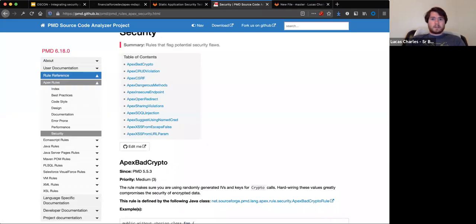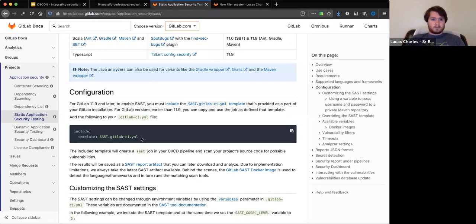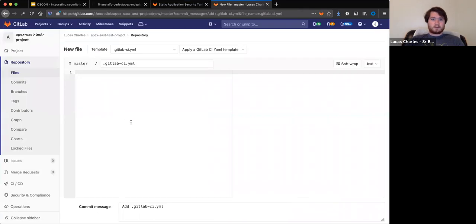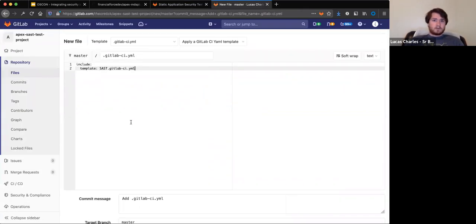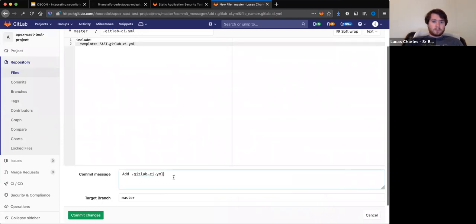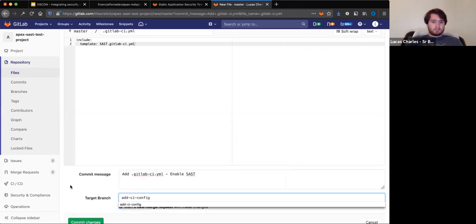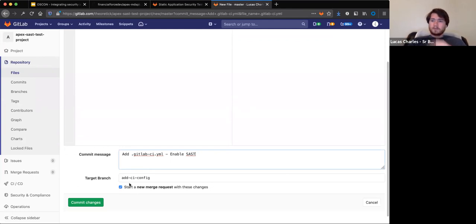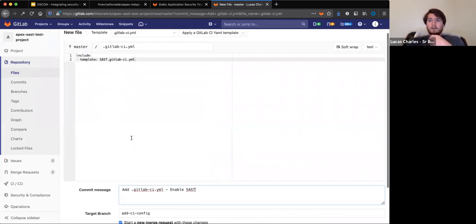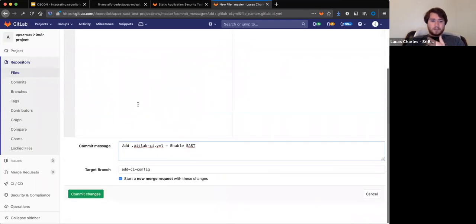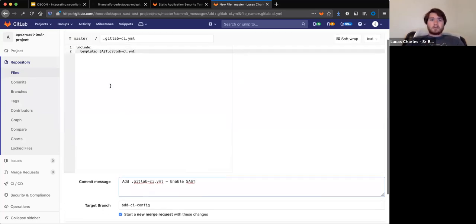And then we'll go back here to the docs. Go ahead and copy this and paste it in. And then I'm going to say enable SAST. And we'll create a new merge request. So what we're doing in this case is adding a new CI configuration. As soon as I commit these changes, it's going to recognize new changes on a new branch and start running a pipeline. In this process, it will run our security scan, since this is the only job defined in our pipeline currently.